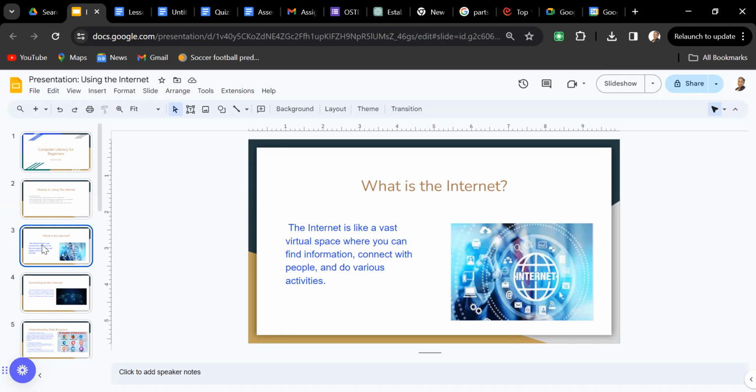You can also connect with people by communicating, sending emails, doing virtual meetings like we are doing right now. We are doing this because of the internet. And we can also use the internet to shop online. You can use the internet to make some bookings. You want to book your flight, you can do that online. You want to learn a course, you want to study, you can pay for a course and study online. So what makes all this happen is the internet.